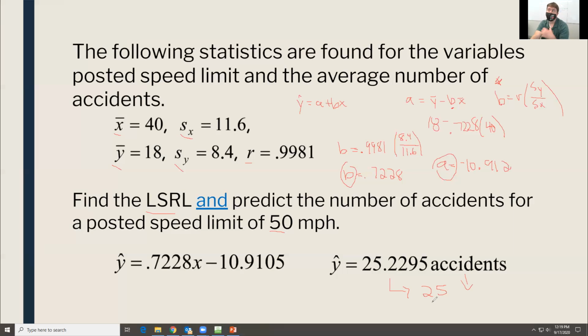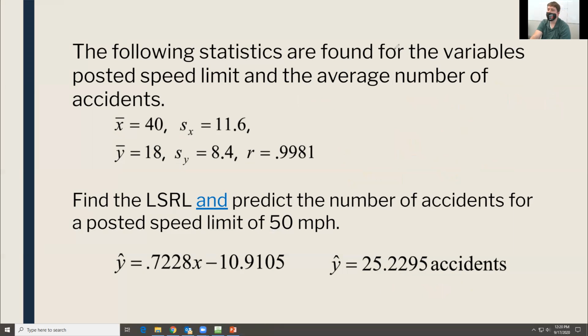If you are rounding to the nearest whole number, because obviously 0.2295 of an accident, whatever that stands for, we don't care about. We want an actual number. But you would draw a little arrow saying, I knew this is my real answer, but I know this is also a better answer. That way, you'll get full credit on your AP exam. I didn't mean to erase all that. You'll get full credit on your AP exam that way because they'll know you knew how to calculate it correctly and you know what it should be rounded to. So, yes, excellent question there.